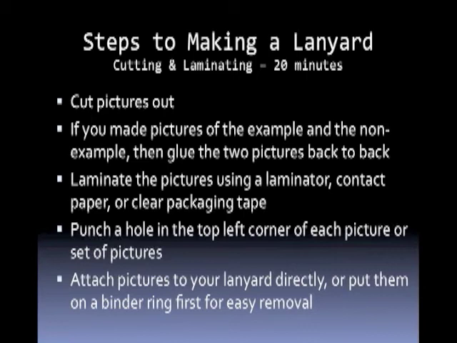And then you're going to punch a hole in the top left-hand corner of each picture or set of pictures, and then attach these pictures to your lanyard directly, or you can put them on a binder ring first so that they're easier to remove. And we're going to show you this in a video, show you how we put ours together. But you will have about 20 minutes to put yours together.